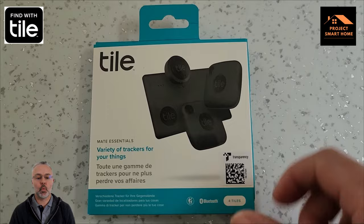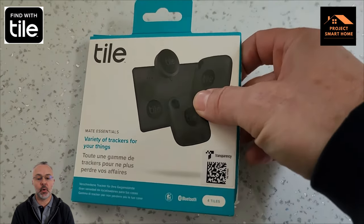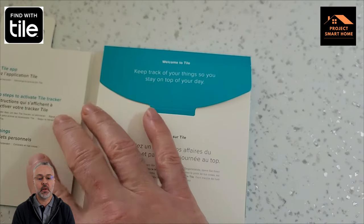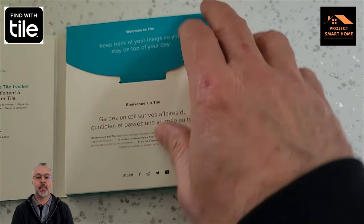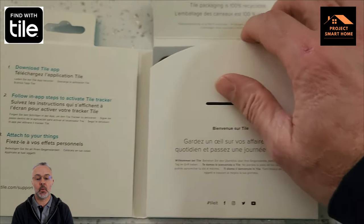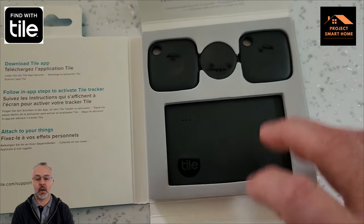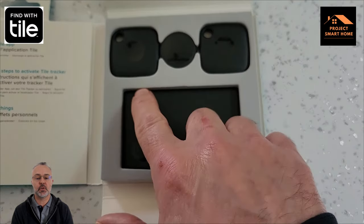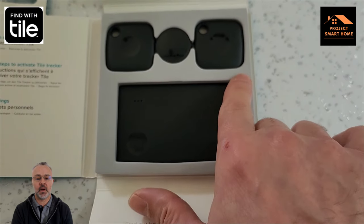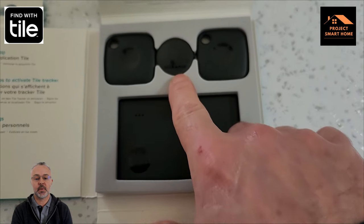What I'm going to do now is take you through what's in the box on the Tiles I've bought. There were a few different Tiles I wanted to make use of, so this is a handy package. There are a couple of Tile Mates — the square tiles on the top left and top right. I'm using those for bags: one for my laptop bag for work in case I leave it anywhere, and the other one attached to one of my kids' bags.